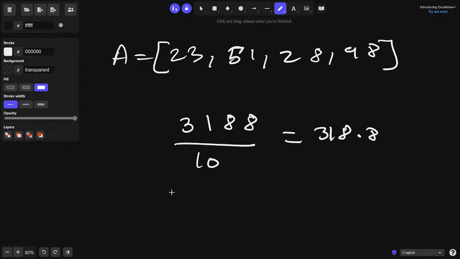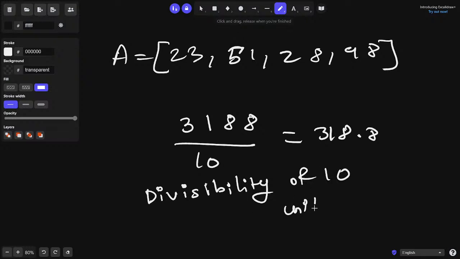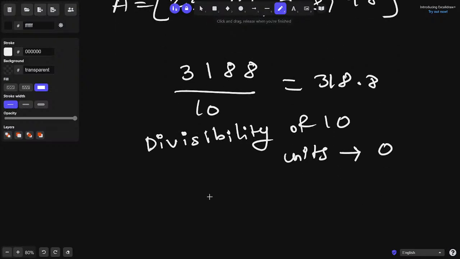Because we know divisibility by 10 is only possible when the units place of the value has 0 in it. So if we see, 10 divided by 10 is completely divisible, 20 divided by 10 is completely divisible, 30 divided by 10 is completely divisible.